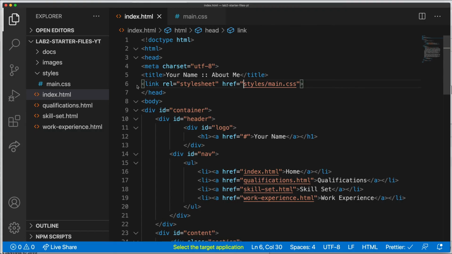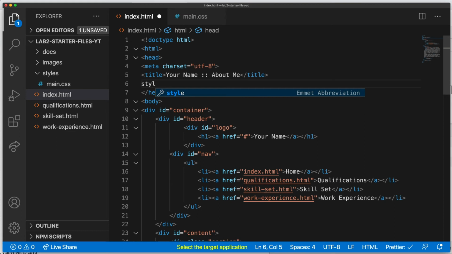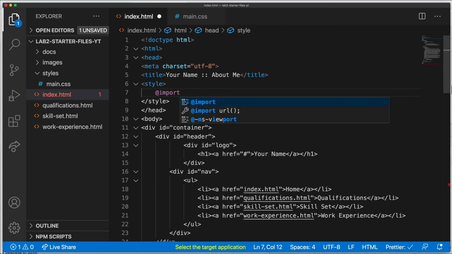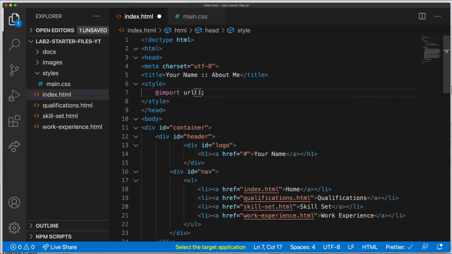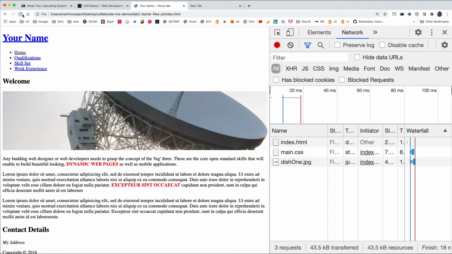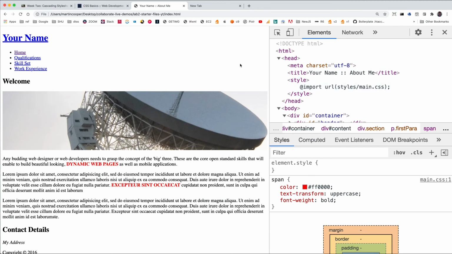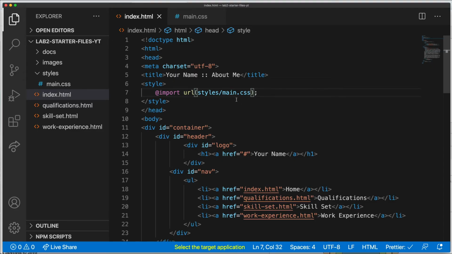Now, one other thing with these links here is, well, you don't have to necessarily use link. You have another option. If I open up the style again, you can use something called @import, which is another way of doing the same thing. I'll pick that up there. And then what you put in is the URL. So again, you need the path as to where you want to load the file. So we can do @import and then we can load that file in like so. And that will give exactly the same output. So if I look at, you'll see in the head, it's using the @import, it's exactly the same. The main difference is it does allow you to add other style sheets into an existing style sheet.